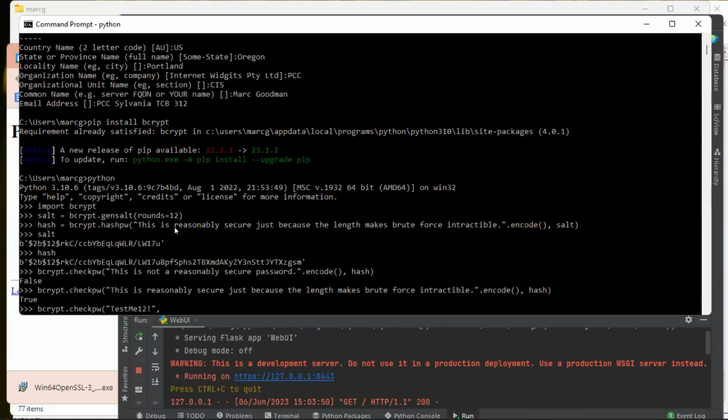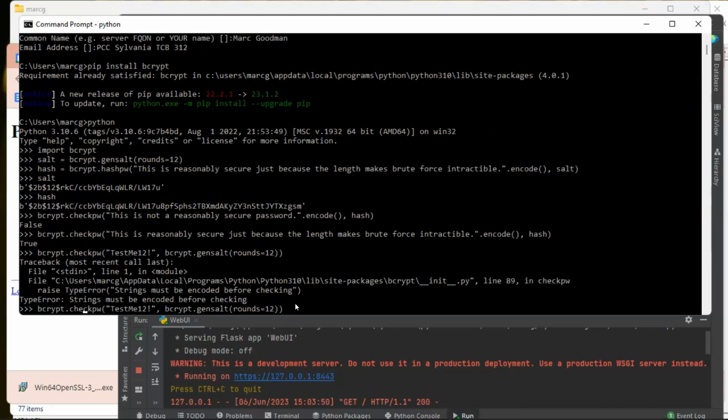And then I'm going to use a new salt with rounds equal 12. So guidelines are this thing here, hash, should take about 1/4 of a second, depending on how much traffic you expect. And this is about right for me.